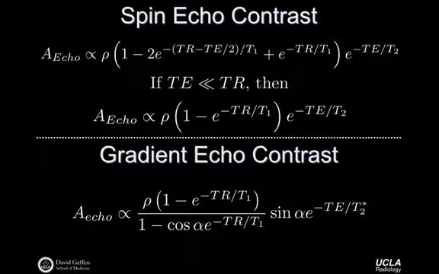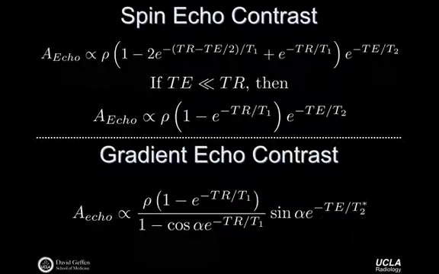The big difference, of course, is how another relaxation term enters and how the flip angle enters. But again, the point is to remember that we can change the signal amplitude at the timing of the echo according to these expressions. And of course, the amplitude of the echo will be different for different pixels, right? For this pixel, for that pixel, because every pixel will have whatever T1 and T2 star. So that begins to give us some understanding of how imaging could be used.